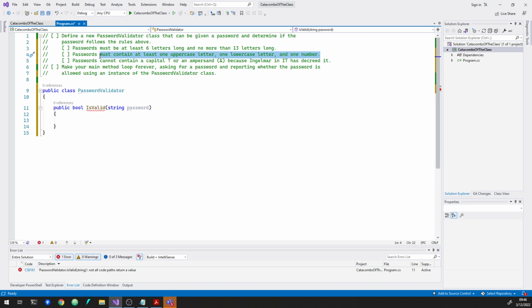But there are also other better solutions to passwords. These rules in here are not meant to be the ideal rules that you should apply for any password validation anywhere. These are just some random things so that we have some logic to go into our password validator. So don't take these rules too seriously, and I hope that's conveyed a little bit because of this IT thing, decreeing that capital T's and ampersands are bad. So like I said, don't take these as too serious. It's just, here is a challenge to do. Let's make it work. Let's figure it out.